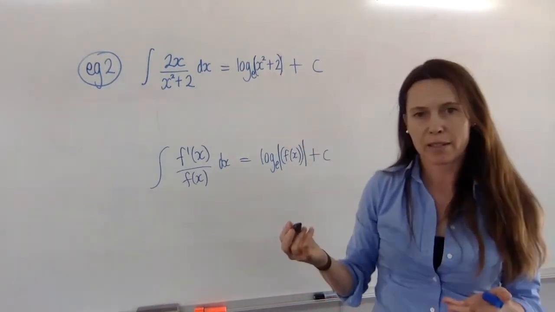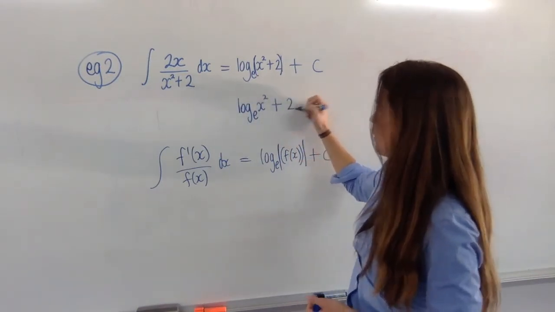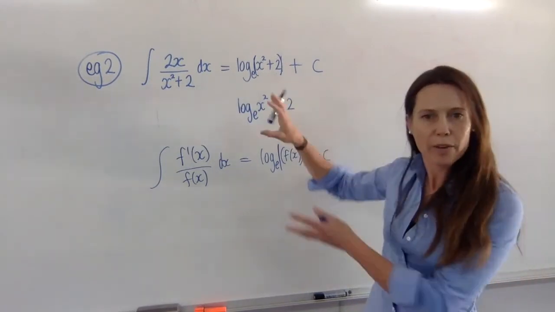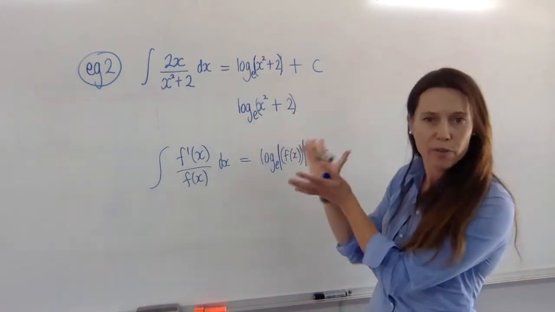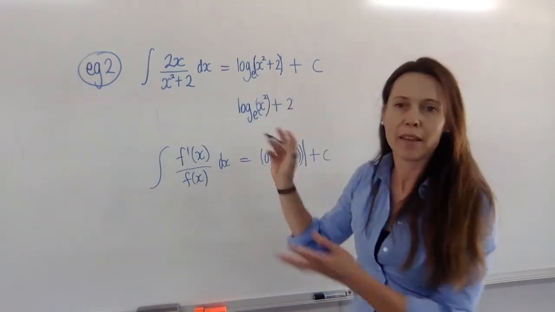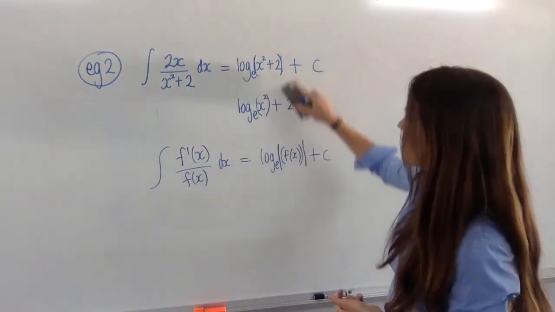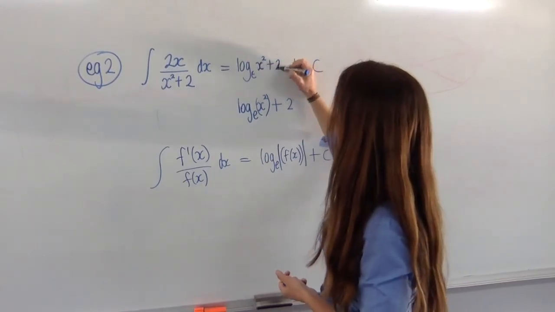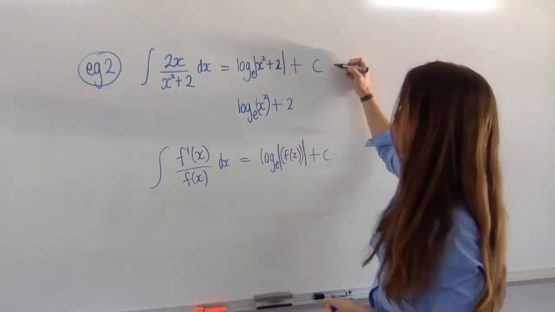Now, why have any brackets at all? Well, you need to be a little bit cautious, because if you write this, that can be really unclear whether or not the 2 is part of the log or whether it's just tacked onto the end. So brackets help show that we're taking the natural log of x squared plus 2 rather than the natural log of x squared and then adding 2 to it after, because they're two separate things. So if I'm going to put brackets anyway, then I suppose they might as well be absolute value brackets. They're not wrong to use them, but someone with round brackets on this question would get it completely right as well.